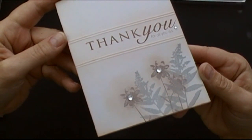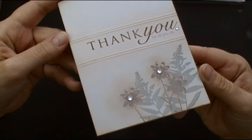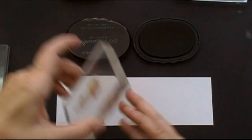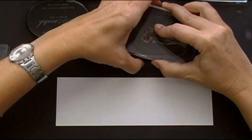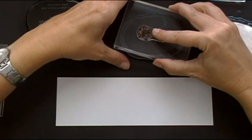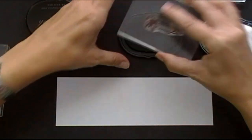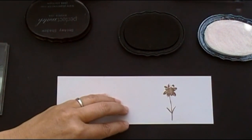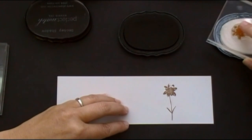It looks like I'm walking through a foggy forest — I love that. That's one of my favorite things to do. So I'm just going to show you the technique at first. I'm going to stamp this flower from Wildflower Garden first in dark chocolate, and then quickly stamp it off on paper, not clean my stamp, and then go ahead and use the fresh snow ink right over it.